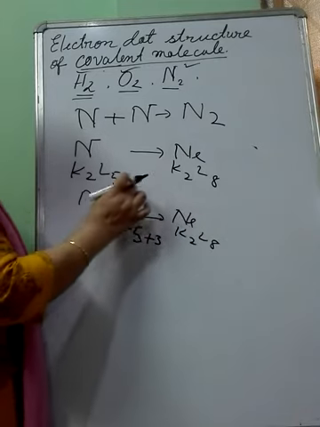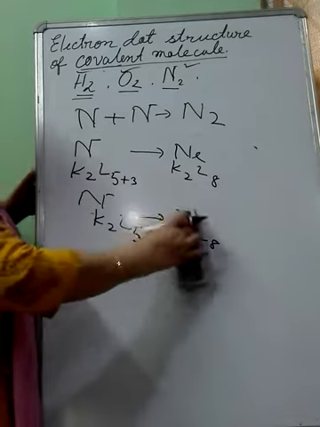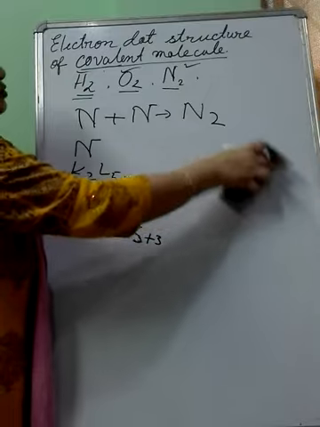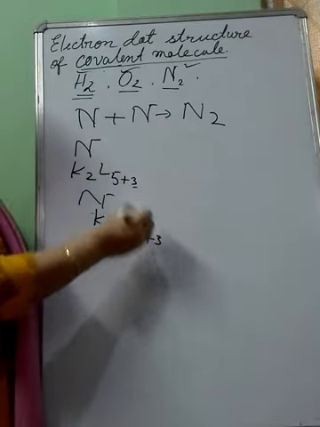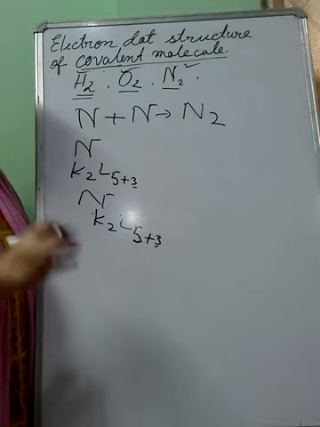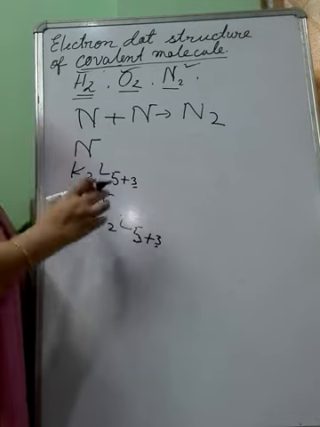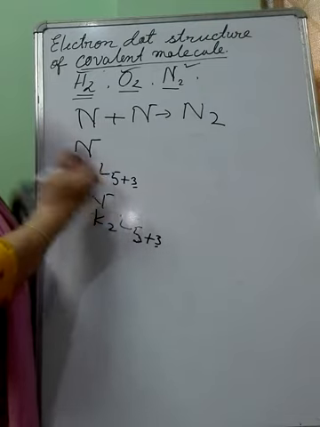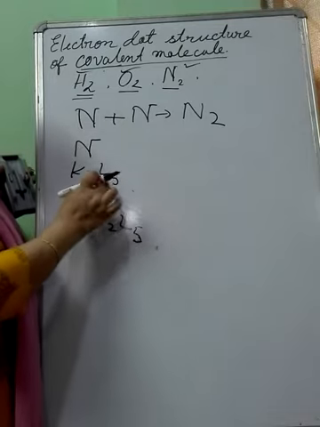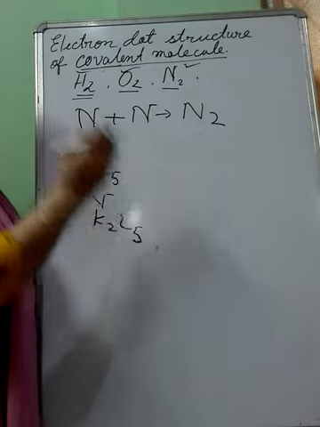How does it become 8? When you add plus 3. That means both the nitrogen want 3 more electron. That means 3 here, 3 here. That means total 3 pair of electrons, 6 electrons should be shared between the 2 nitrogen, and that electron should be shared from the outermost electrons. So from this 5 electron in the last cell, they will share 3 pair. That means 3 from here, 3 from here.